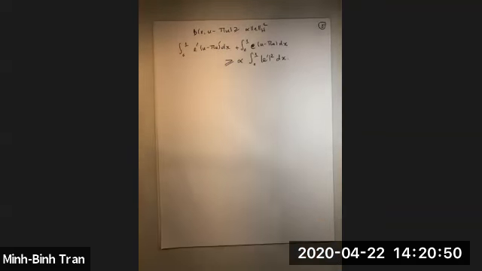Remember that in the previous estimate for the first term, I have the Holder inequality, and the Holder inequality allows me to bound the L2 norm of E prime and the L2 norm of U minus pi U prime, right? So here I have exactly the same situation. I use the interpolation lemma, so this is smaller than the integral from 0 to 1 of E prime squared dx to the 1/2, and then this is going to be smaller than CH, right? So it's exactly the same.